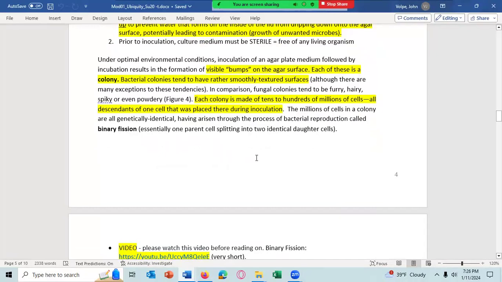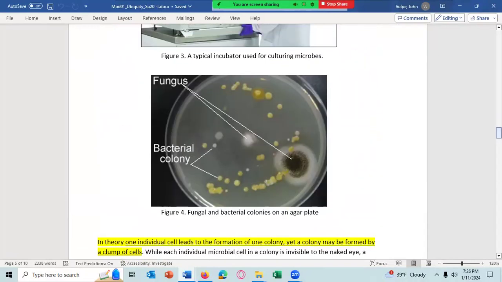Now, each colony does not have to begin life from one cell. In fact, when I'm looking at this plate here, I would bet you anything that this colony was formed by a clump or at least two cells, because it's larger than all of these colonies as well as larger than these. And all of these colonies look like they are the same species that generated the colony. They look similar, so my guess is these are all formed from the same species. Why I think that one is formed from a clump is it's just much bigger than that one.